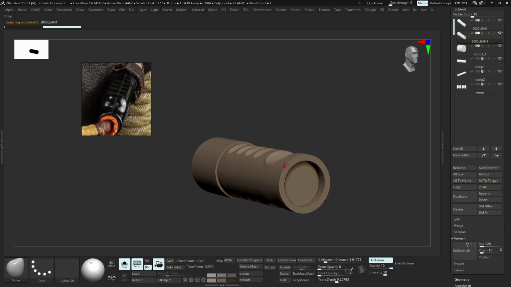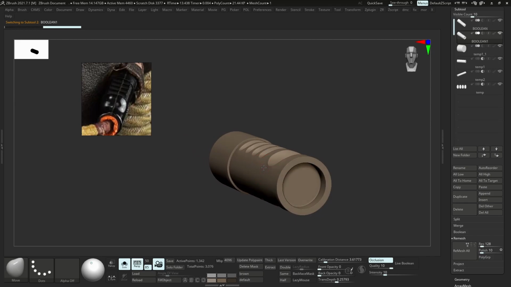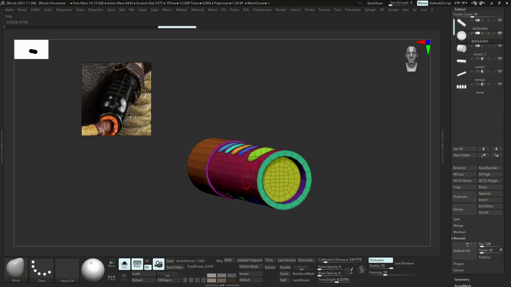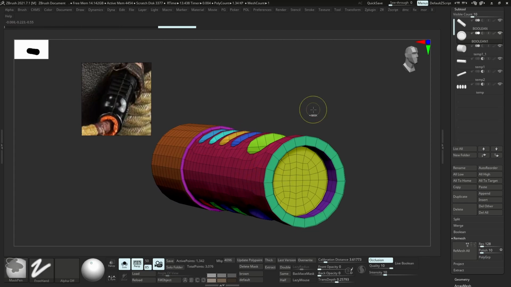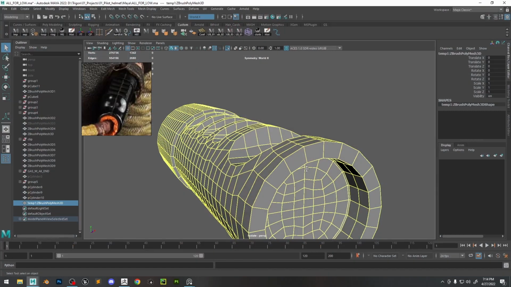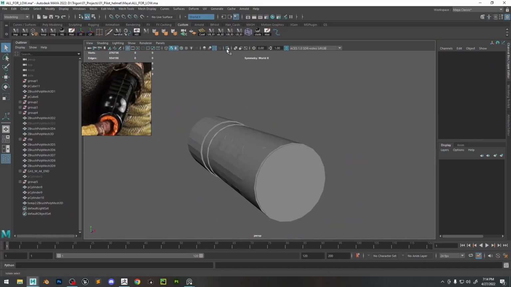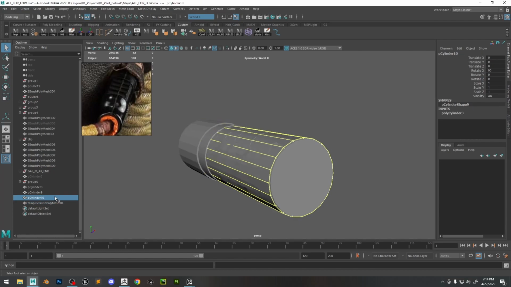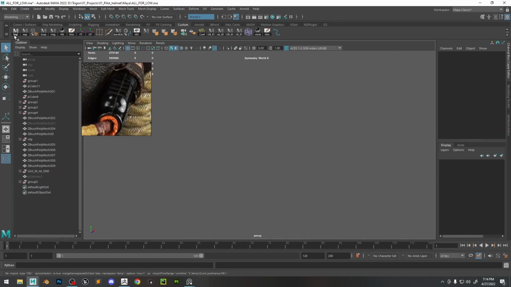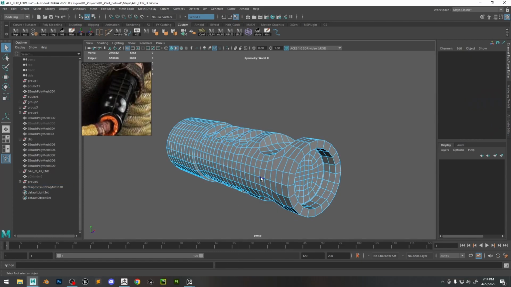So let's use this. Just gonna come in with my brush. Slightly change some stuff up. So export. Looked a little bit more square-like.